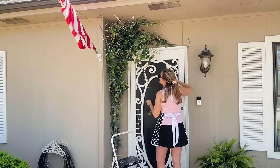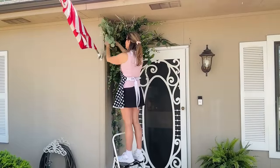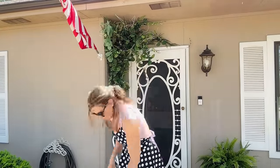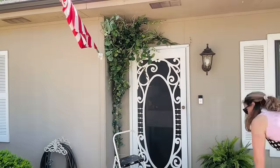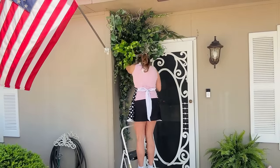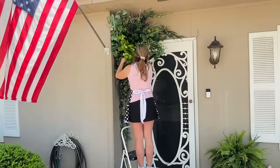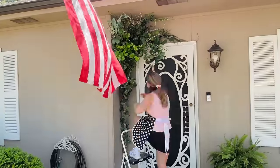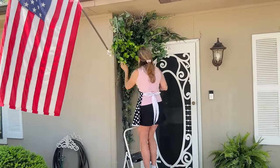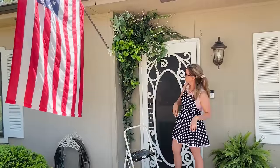Also, our weather right now — it was 30 degrees when I got in my car this morning to head to the gym, and then by the time I was doing this it was close to 80 degrees. We're getting cold temperatures still at night but warming up during the day, and we should also get quite a bit of rain this week. So I was really happy that Monday was a really sunshiny day. What summer home decor projects are you guys currently working on?